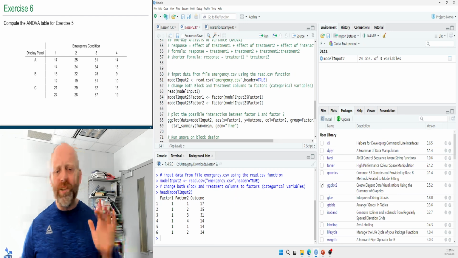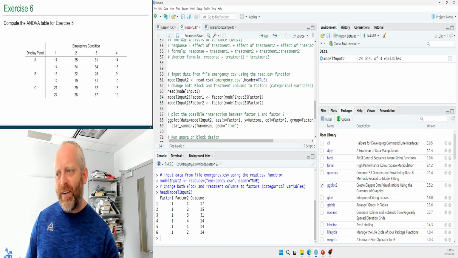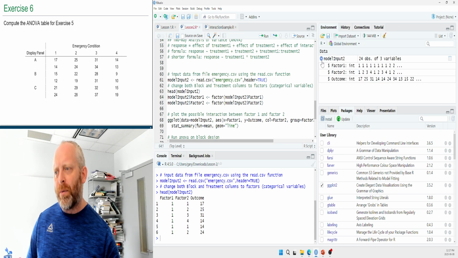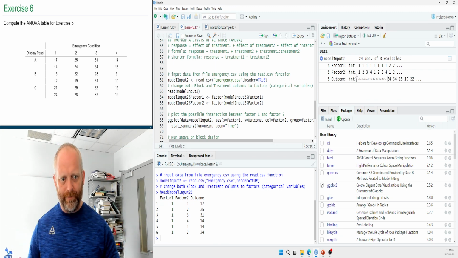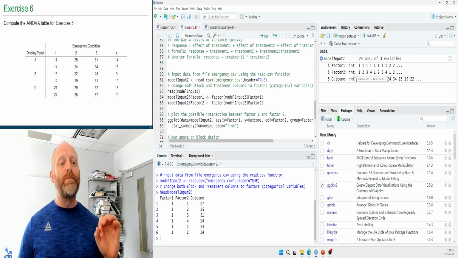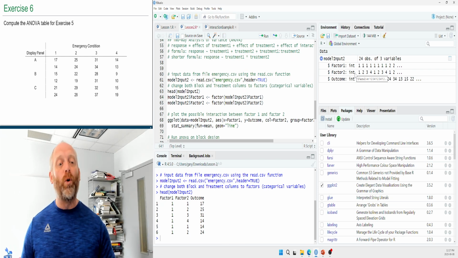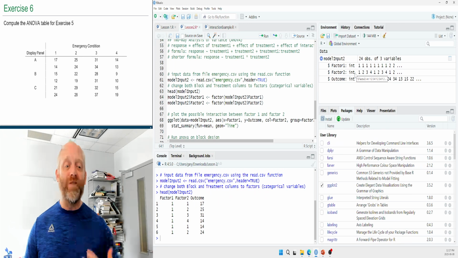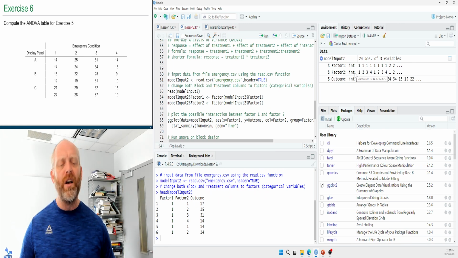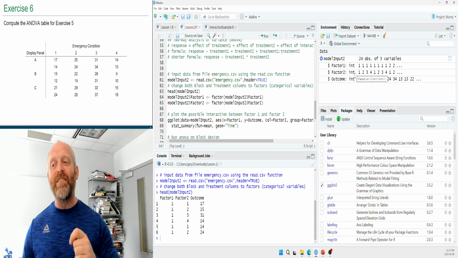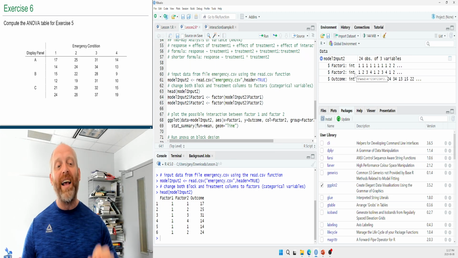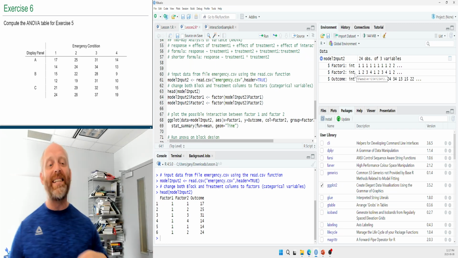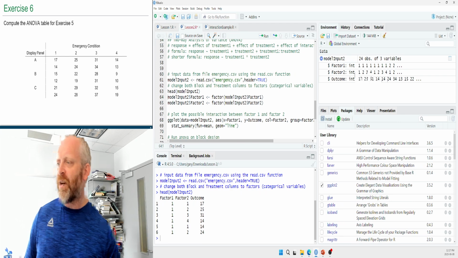Now, one thing to note, factor 1 and factor 2. Again, if I go to my top right in my global environment, notice that factor 1 and factor 2 are both integers. These are supposed to be categorical variables. So right now they're integer variables, and I need them to be categorical variables. This is where I use the factor function. I replace that column inside of my data frame, make it look exactly the same, except this time I'm telling R that this is a categorical variable. This is not an integer variable.